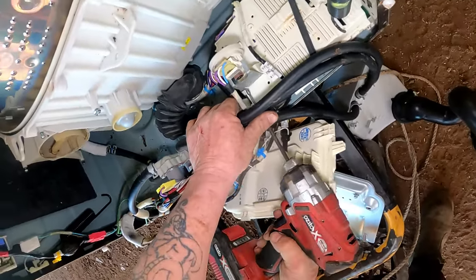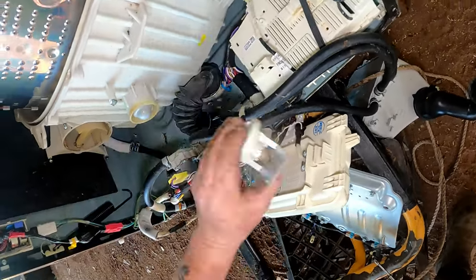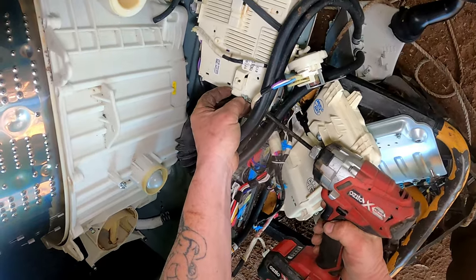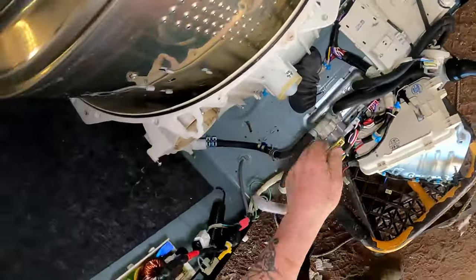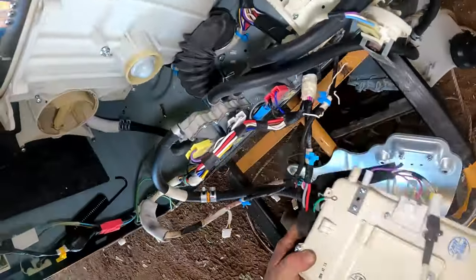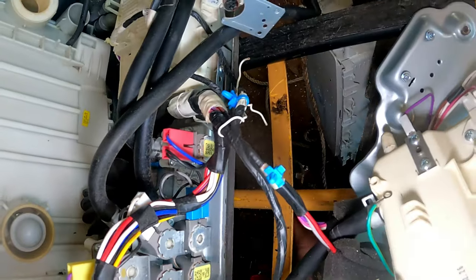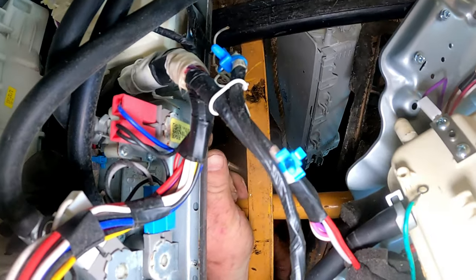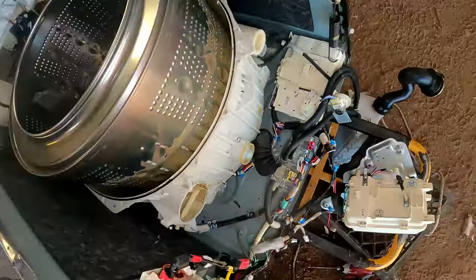That's your water level sensor. Knowing me, I'd break that. $20 item. Down to there. Should take that out too. I don't want to be landing it on that. Yeah, we'll take that out. It's only two screws. Go up underneath here. Clear it all out of the road. I'm not disconnecting any wires though. Shouldn't have to disconnect any wires. Just got to remove it out of the road.